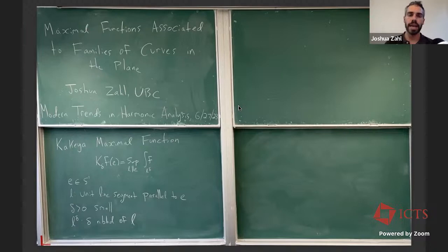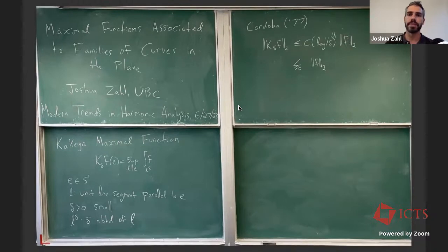And you can ask, what are the L^p mapping properties of this operator? And Cordoba, back in 1977, proved that this operator is almost bounded as a map from L2 to L2. So as delta goes to 0, the operator norm does go to infinity, but it grows in a fairly mild way. It grows like the square root of log of 1 over delta. And in this talk, that kind of growth, which is slower than any polynomial in 1 over delta, I'm going to suppress with this double squiggle notation.